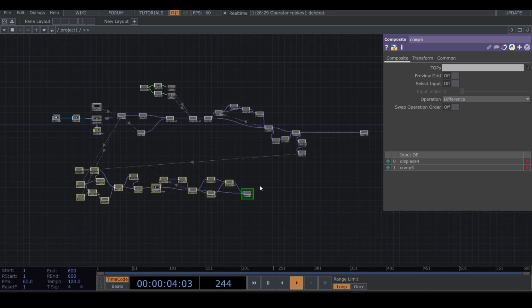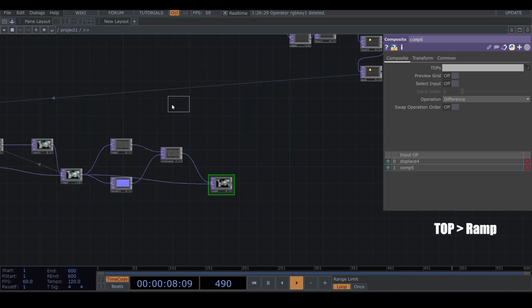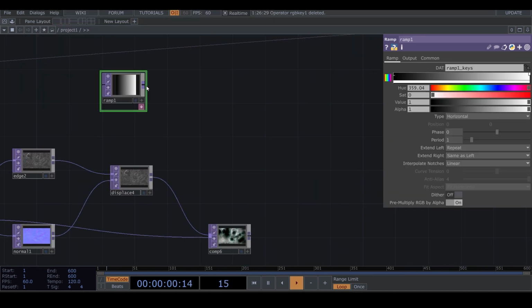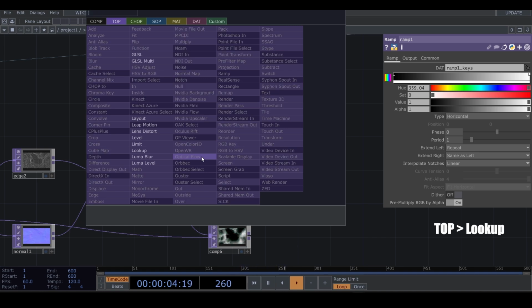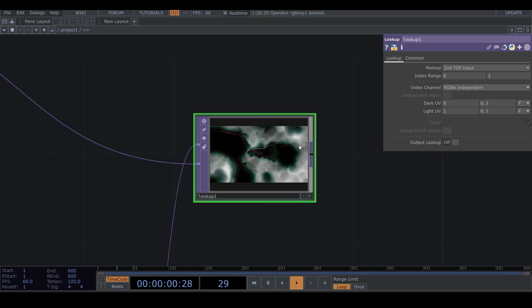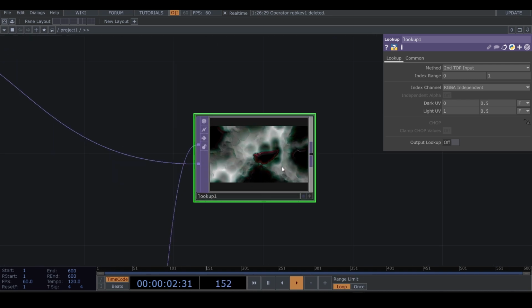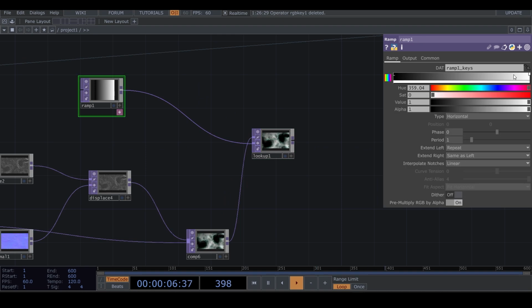I want to change the color of my background, so I bring a ramp from top. I add a lookup. First input would be the last node of the background, and second input would be the ramp. In ramp, I change the color.